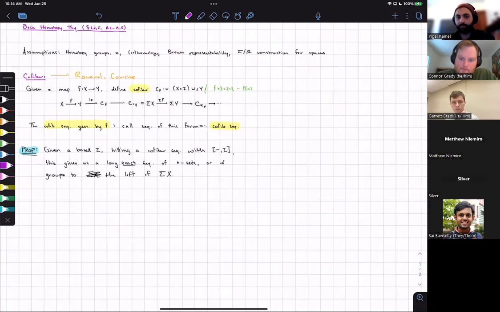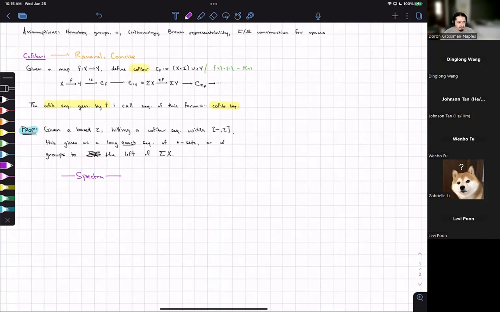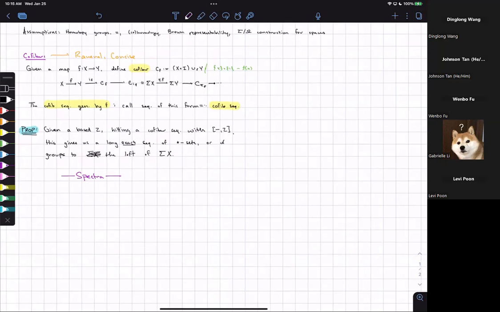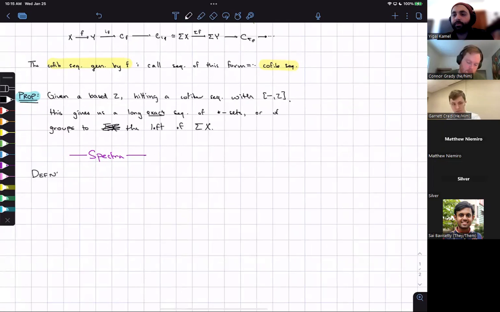And now I want to move away from spaces and talk about spectra. Again, we're not doing anything too high tech in Ravenel, so we don't really need a fancy definition of spectra. We need a working definition. Let me just, for completeness, start from the basics, for no other reason than to fix notation.